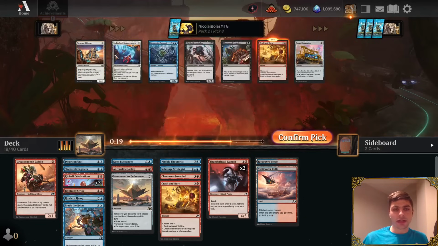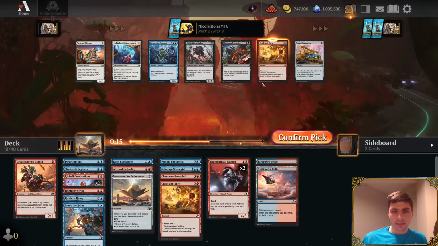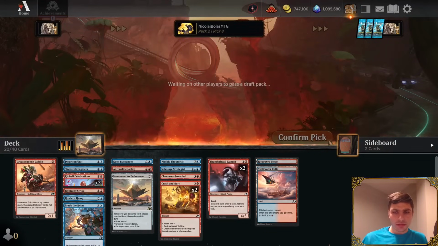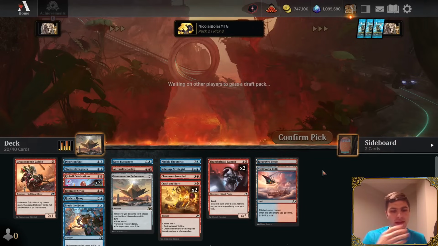Wow, late good white cards. I mean, that card's not crazy, but Gear Seeker Serpent. Just gonna take Crash and Burn number 2. This is a crazy deck. If we had some payoffs for discarding cards, we'd be pretty happy, I think.